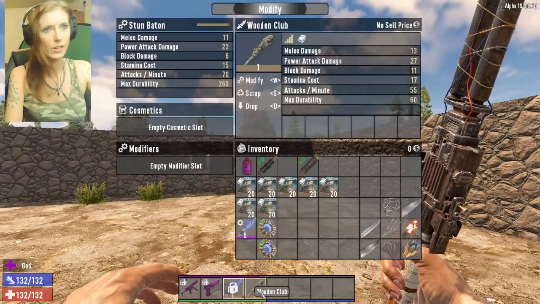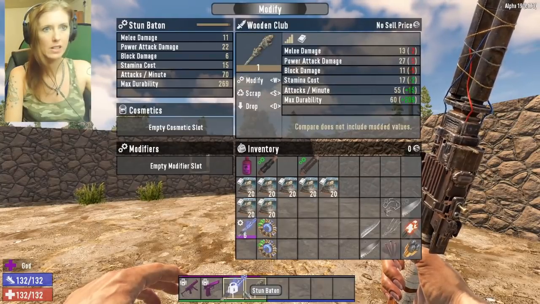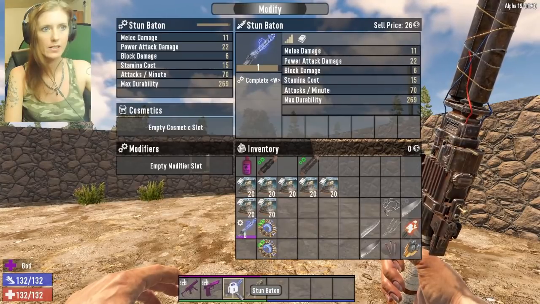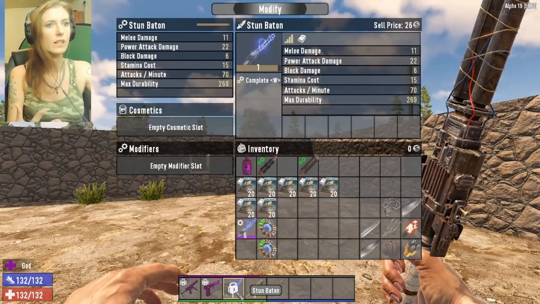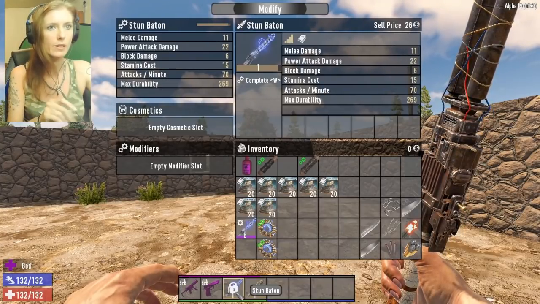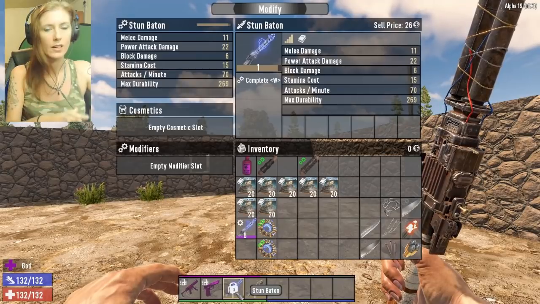Block damage is 6. We're not really worried about that. Block damage is 11. Stamina cost on here is 15, so a bit less stamina, a bit less of that. But there's also the added benefit that after you hit them a couple of times, you get that additional shock damage that'll hold them in place for a couple of minutes. So that's not bad.